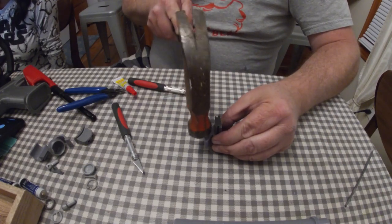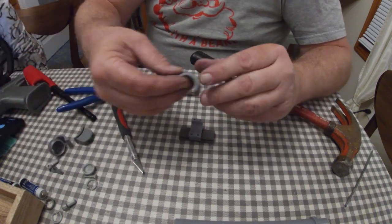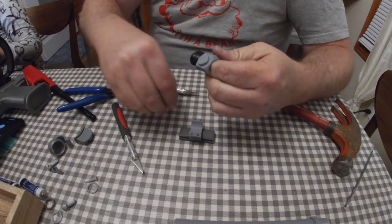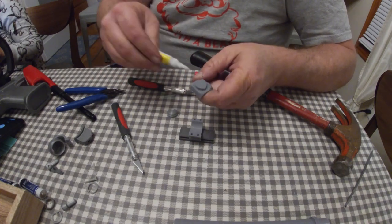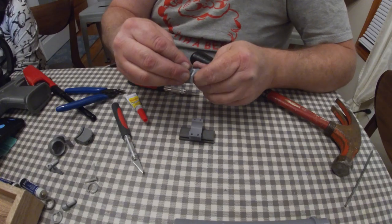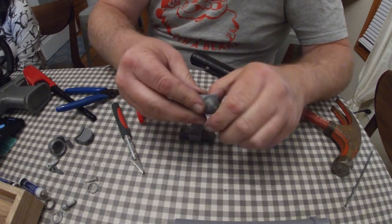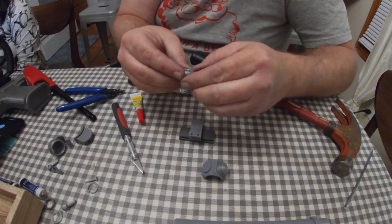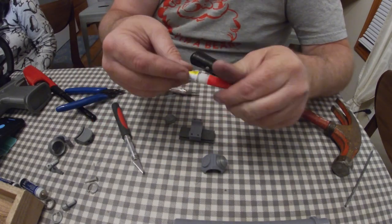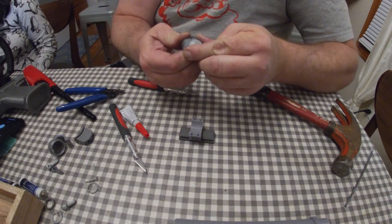Almost. There's halfway. And then you have your little sight adjustment knobs here. They just pop on there. So take a little bit of super glue right there, and push that together like so. And then get your other one here. Another tab of glue. And put it like that.